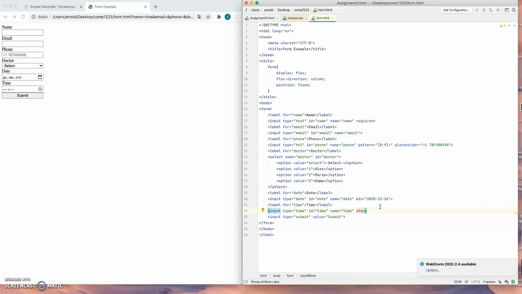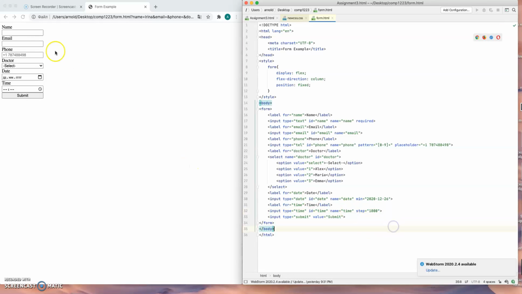So we write step equals, and here we need to specify the time frame, but be careful because this time frame should be specified in seconds, not in minutes, in seconds. So for example, if we need a half hour time frame, it will be 1800 seconds. So we put 1800.